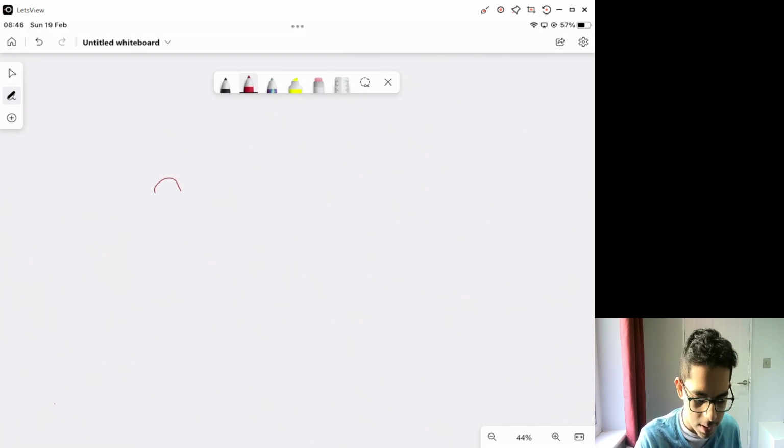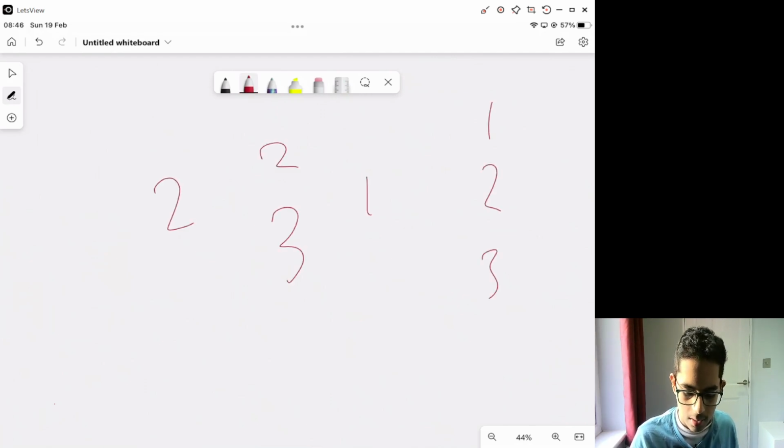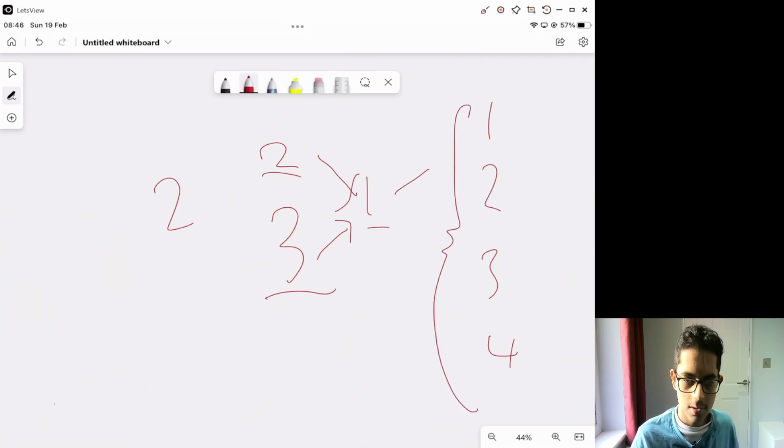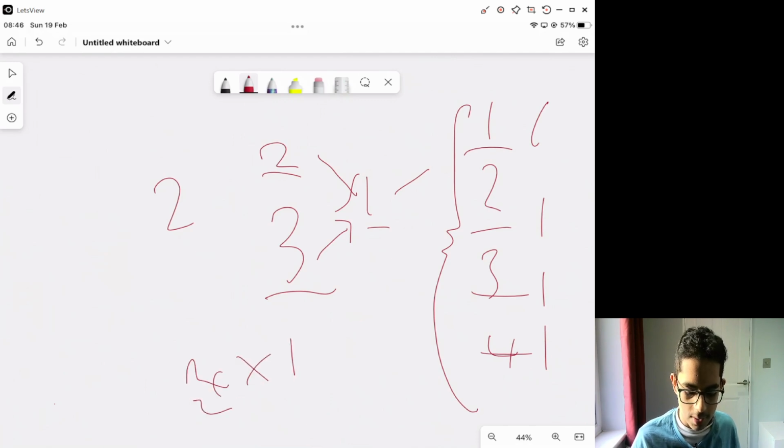So the number of combinations for each of 2 and 3 were the number of combinations which there were for 1, and the number of combinations which there were for 1 was the sum of the number of combinations which there were for each of these, 1, 2, 3, and 4, which are all just 1, but we add 1 4 times, so it's 4 times 1, where 4 is the number of layers at the ith plus 1 layer. And then we get this, that becomes the number of combinations for 1.